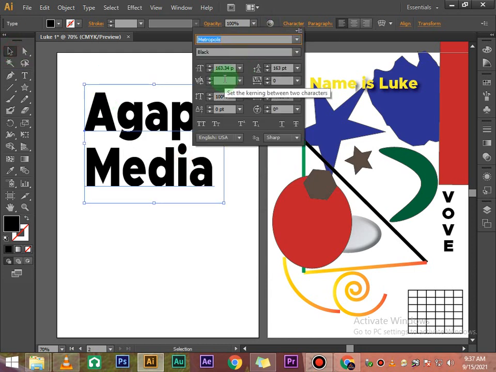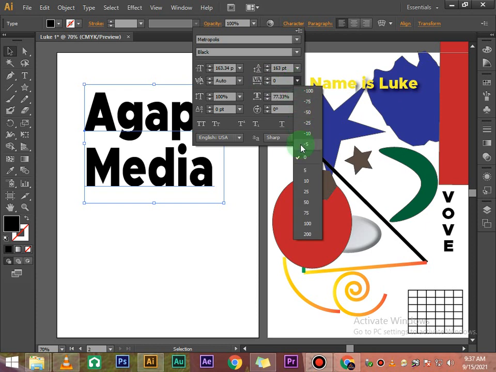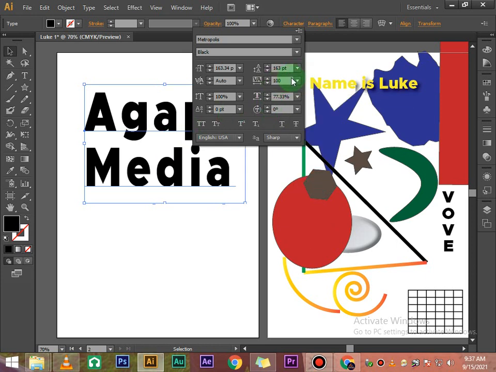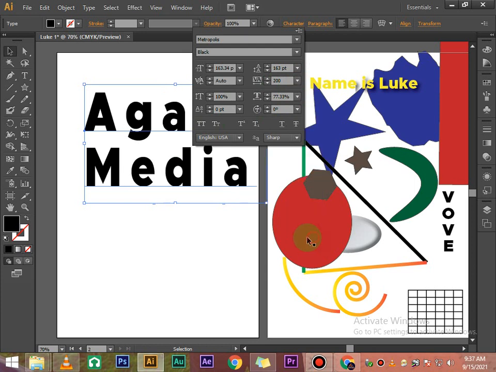Now another tool we have. Let's set it back to auto. Sorry, that was not kerning. This is what we call tracking. The one I was talking about, tracking spacing. Here it's set to 0, but we can choose 50. Now you see the space between each and every letter. 100, it's more. 200, you see. So that is the tracking. We are setting the tracking for the selected characters. Another one here, we can increase the vertical scale. We make the text vertically longer than the horizontal one.